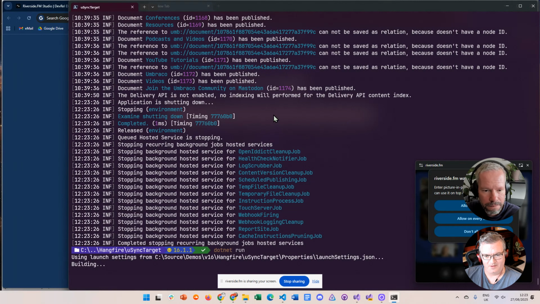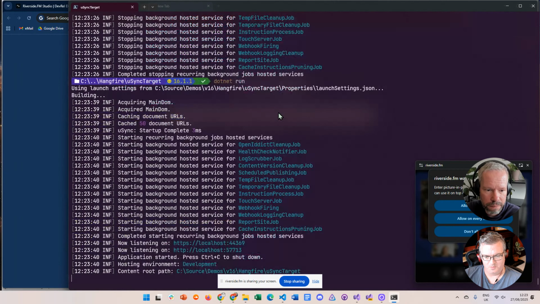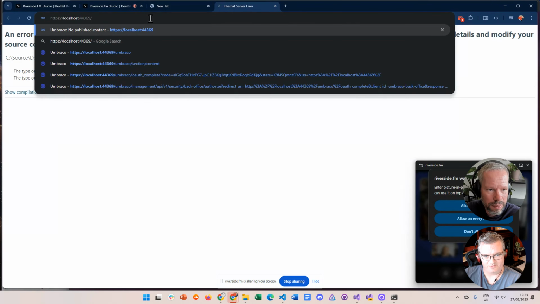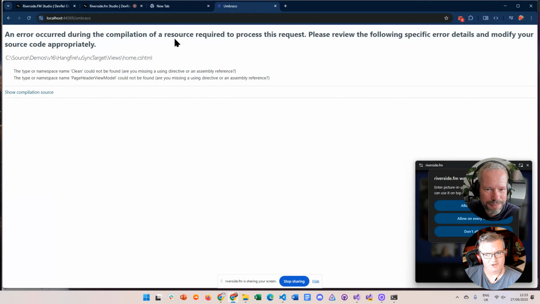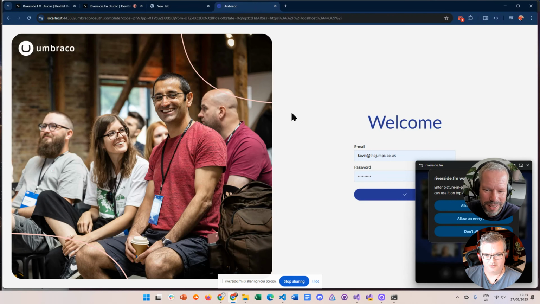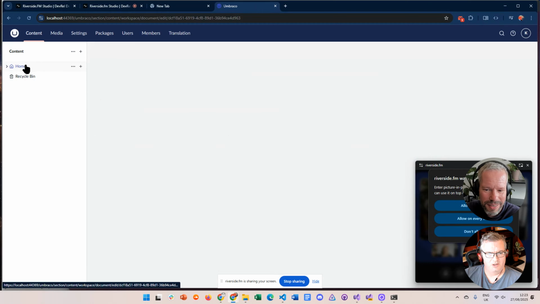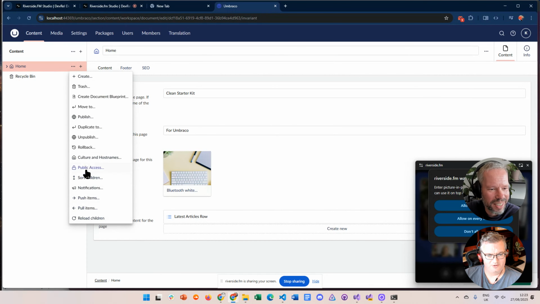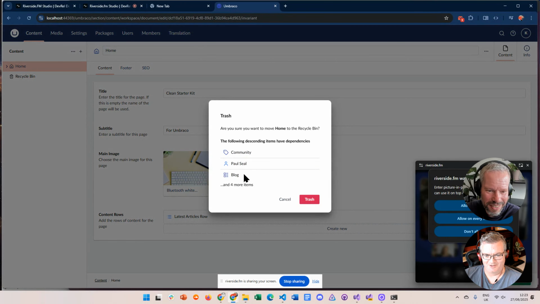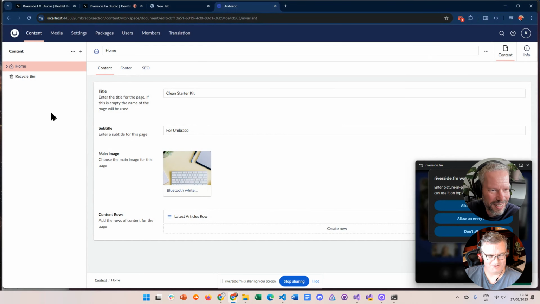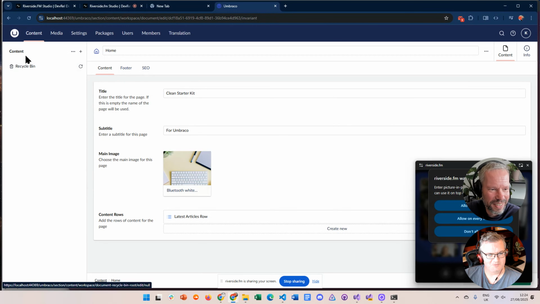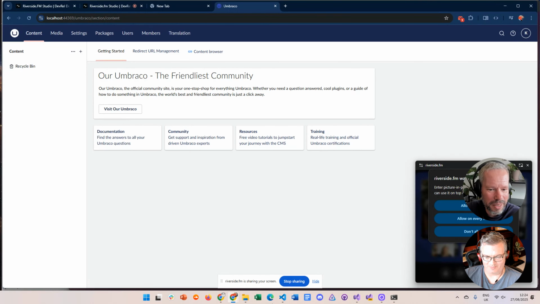But this one hasn't got Hangfire or anything on. This is just Umbraco. Don't know what state it's in. I might have to reset it. It doesn't know about the homepage, so. Yeah, so that's got the home site on it. I wonder if we just delete the site. Why not? Yes. I don't know. Let's just delete it. And then open it. Right. So that's just got an empty site on.